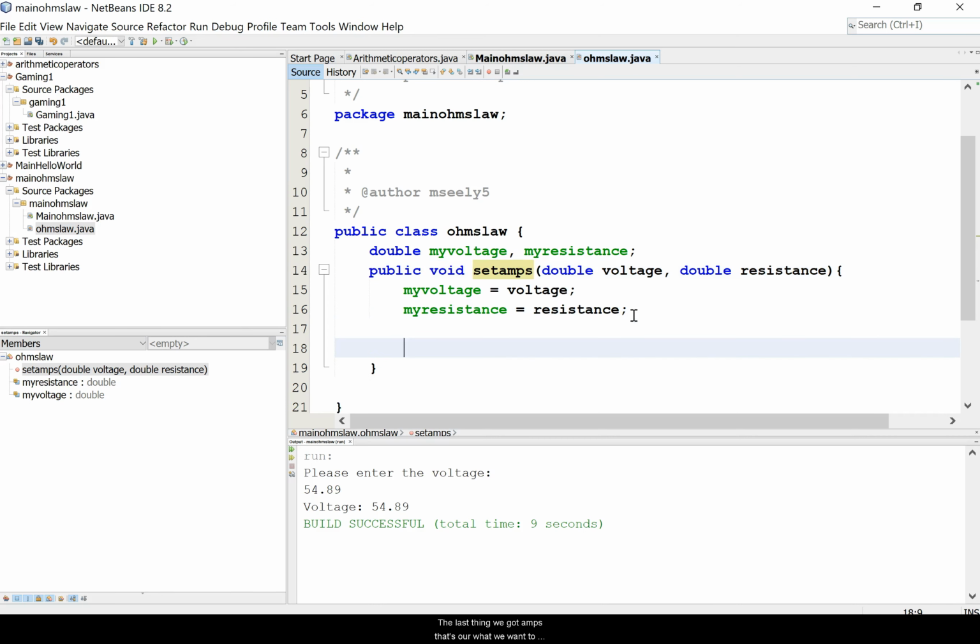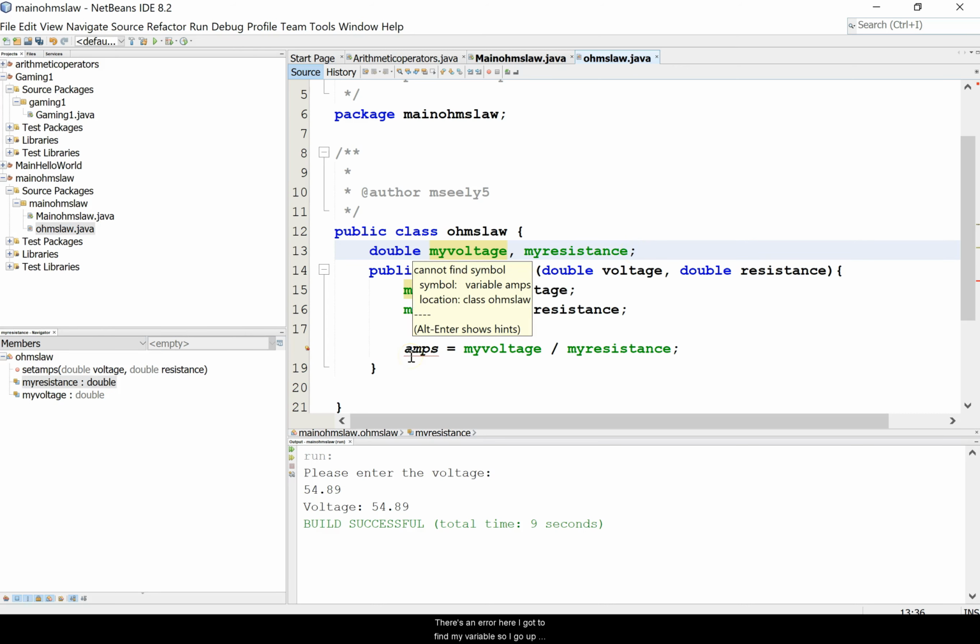So last thing, we got amps. That's what we want to find, right? That's our dependent variable. It's dependent on whatever the value of my voltage and my resistance is. So there's an error here. I got to define my variable, so I go up here and I just say amps.